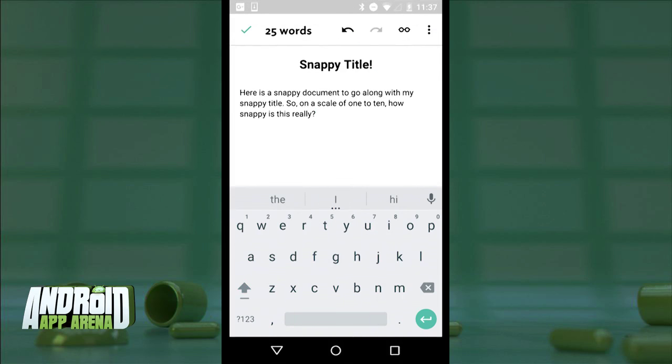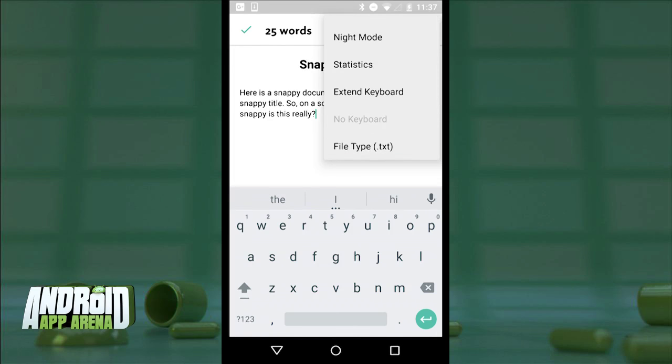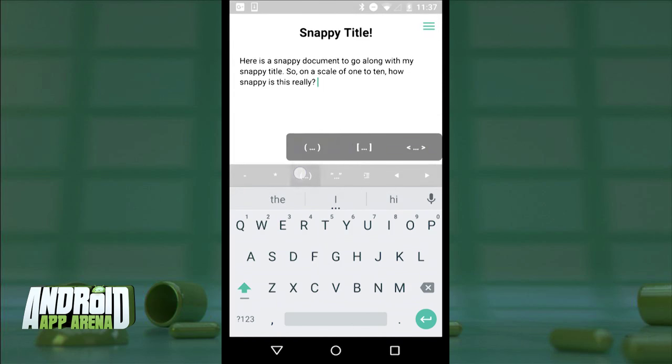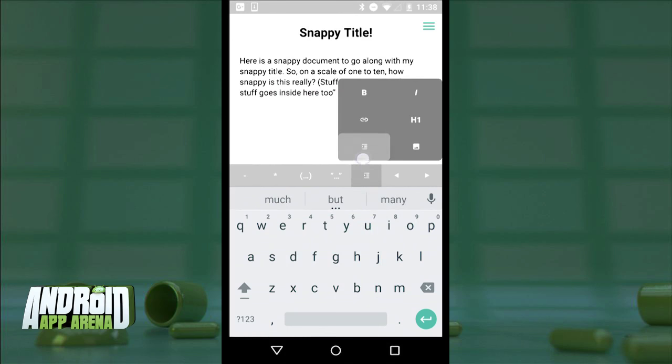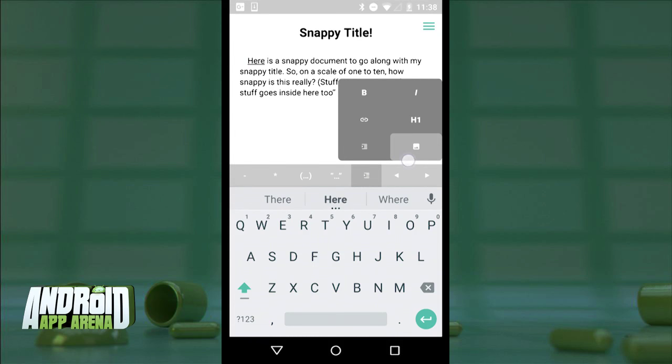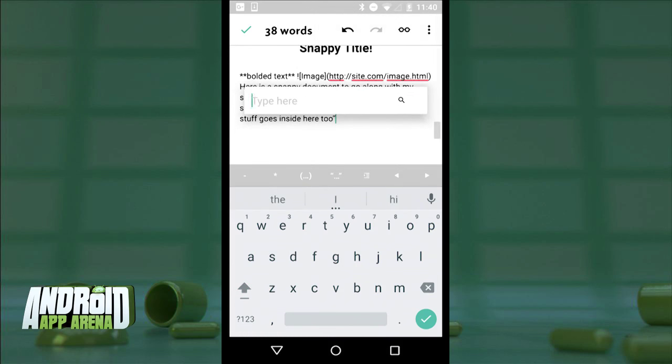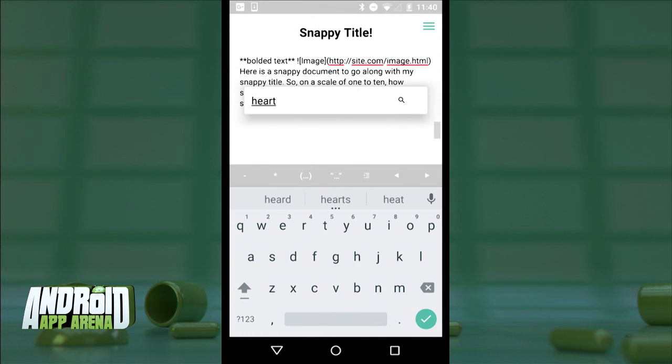You can expand the keyboard options in the overflow settings, and that adds things like shortcuts for putting text inside parentheses or putting text inside quotation marks, as well as this button that pulls up a number of other handy markup shortcuts for doing things like inserting images or links or formatting the text. You can do a search for a term to bring up the integrated dictionary.